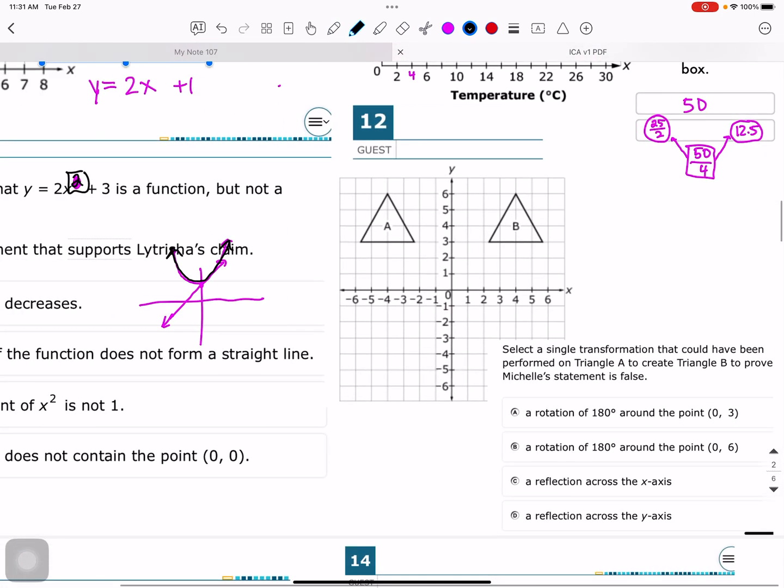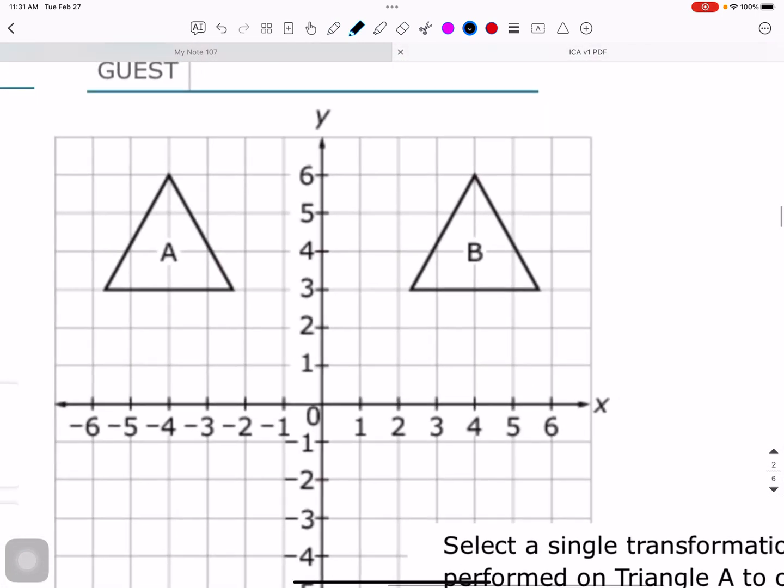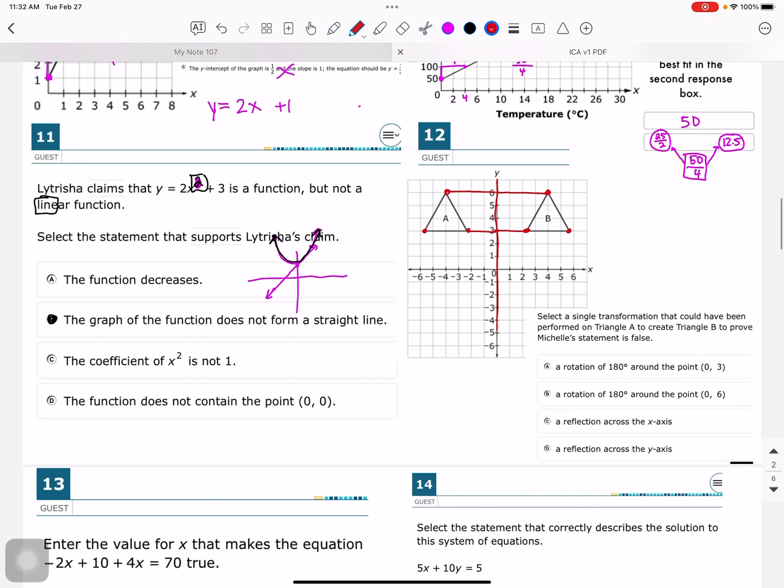All right, how can I get from there to there? She said the only way I can go from there to there is to slide over. No, I can also use the y-axis as the mirror, because look, he's 4 away, so his reflection goes 4 away. He's 2.5 away, so his reflection goes 2.5 away. His reflection is like 5.5 away, so his other reflection goes 5.5 away. So these guys are actually reflections of each other. So you could reflect over the y-axis.